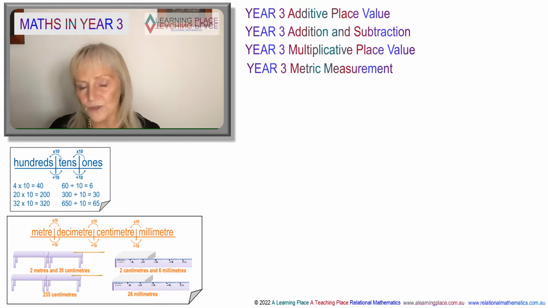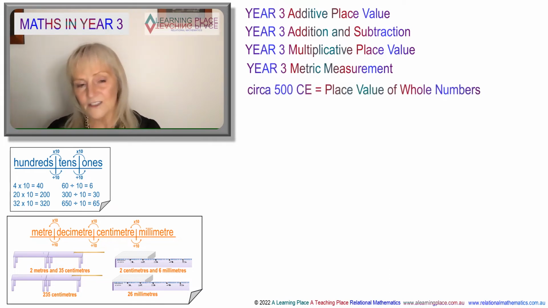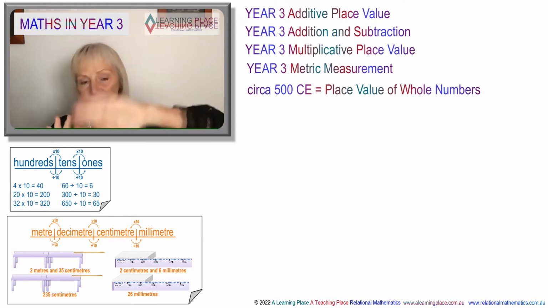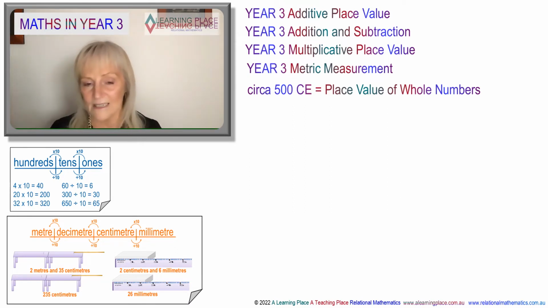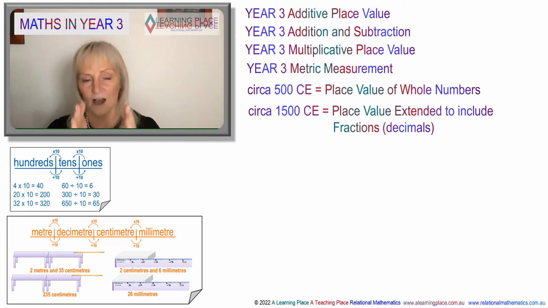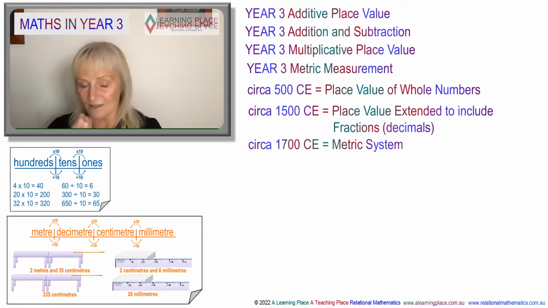Now this links to the metric system, because 1500 years ago the Hindus invented place value, and that was only from ones. So they only had whole number place value. So they had ones times 10 is 10 times 10 is 100 and so on. So they could write really, really big numbers really easily. And then finally about 1200 the Europeans started using it. So then about 500 years ago, European and Arabic mathematicians decided to extend multiplicative place value to fractions, decided to divide 1 by 10 to get a tenth, and then divide that by 10 to get a hundredth, and so on. And then 300 years ago, the French invented the metric system.